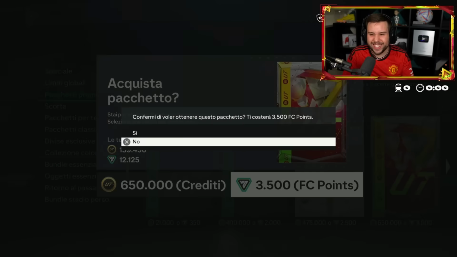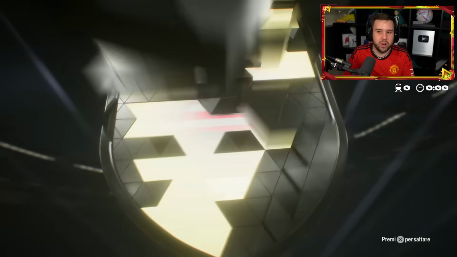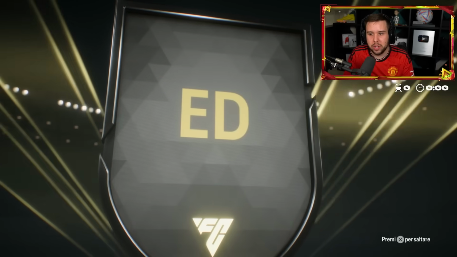Gold Virgil van Dijk is still that guy. He is still up there in my opinion. Guy's tackling ability is unreal. Automatic defender is the best way of describing him.